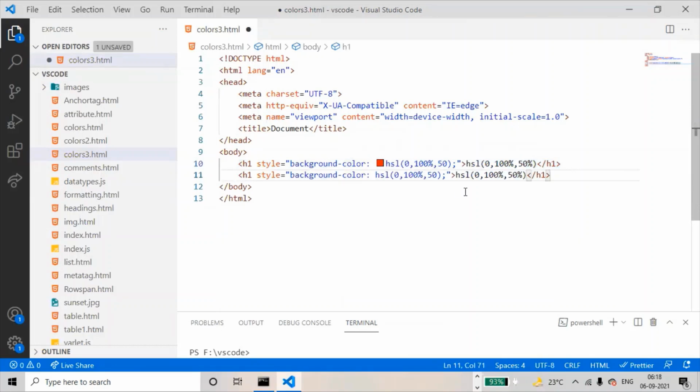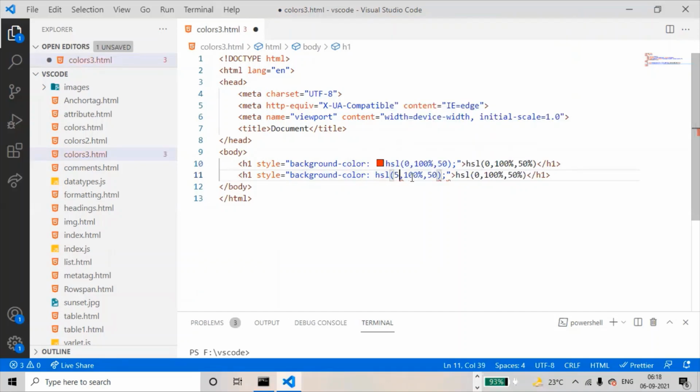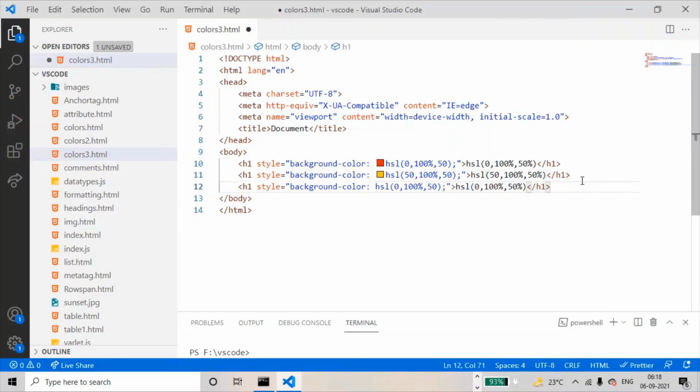Control V. Just change the hue value here. Hue value to 50. Remaining values as it is. Control V. Change the hue value as 100.